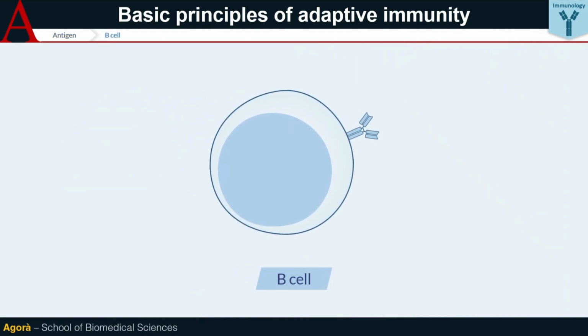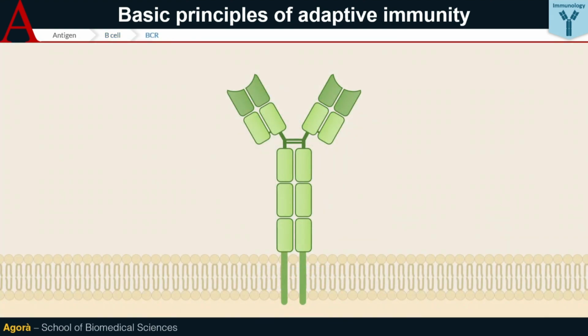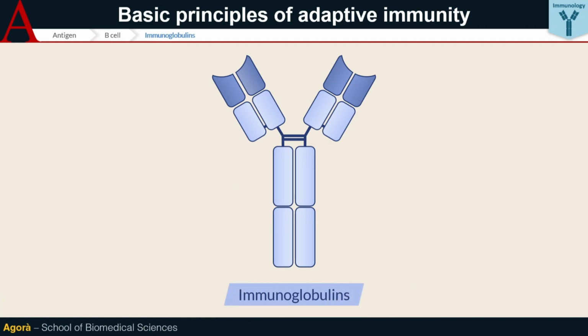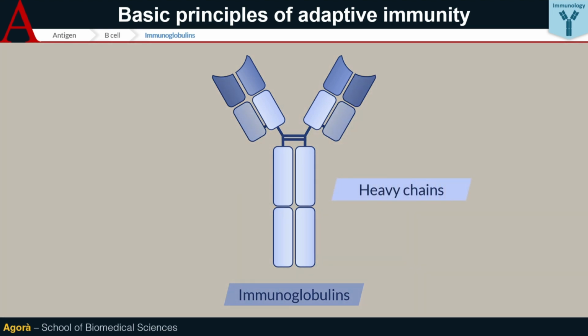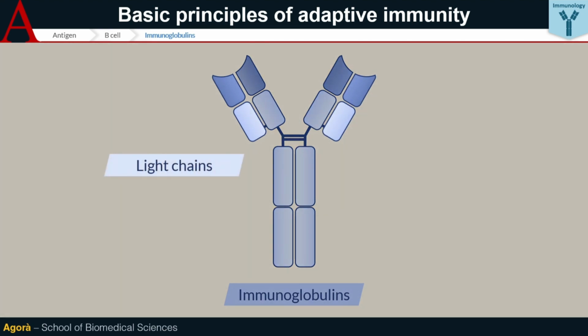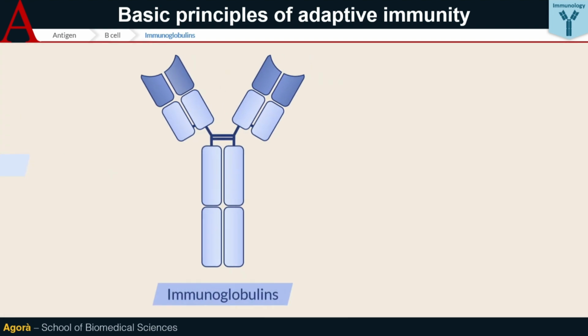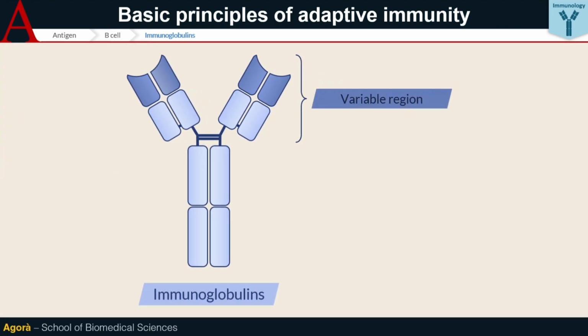B lymphocytes recognize the antigen by means of the BCR, B cell receptor, an immunoglobulin-like molecule embedded in their membrane. The BCR is a macromolecule which, like immunoglobulins, is often depicted as Y-shaped for educational purposes. It consists of 4 protein chains, 2 of which are bulkier, heavy chains, while the other 2 are smaller, light chains. Taken together, the 4 chains comprise a constant region, the root and proximal part of the Y branches, and a variable region, the end of the 2 Y branches.